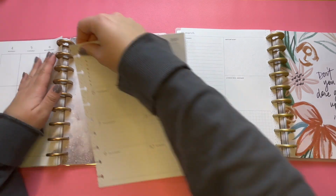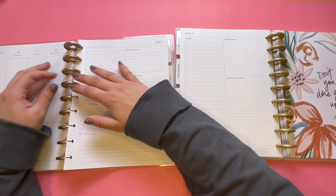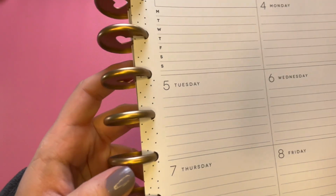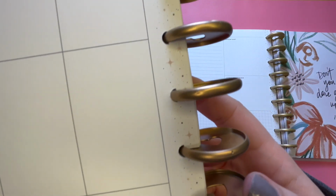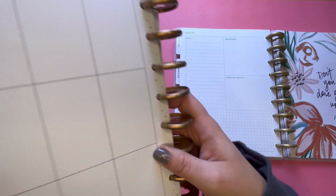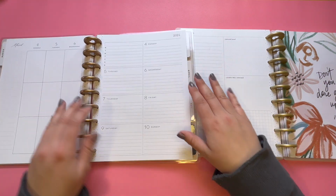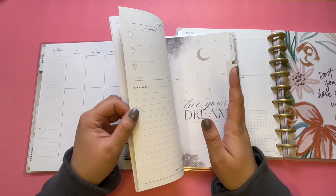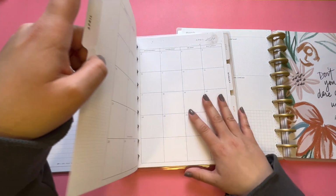And this stuff. The only thing that bums me out is this Brave and Beautiful dashboard planner has these little dots down the spine, but the Celestial Elegance pages have this really pretty stars and dot splatter kind of thing going on. So I'm sad that I'm losing that feature from the vertical pages, but it's worth it to have the type of layout that I need, especially since this is a functional planner. It needs to be as functional as possible for me to be as functional as possible.